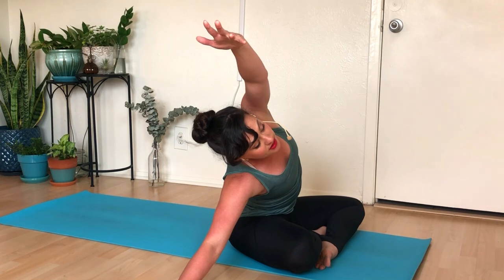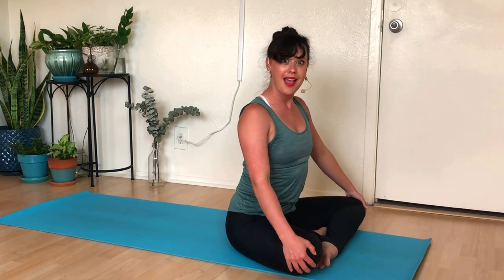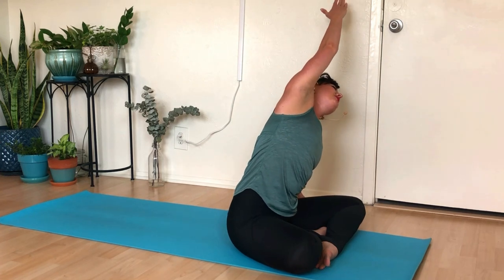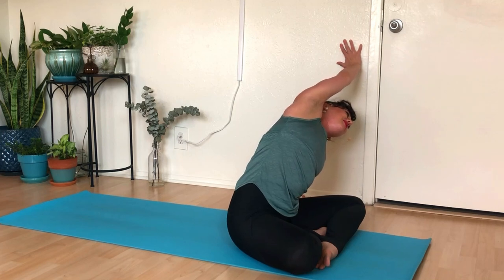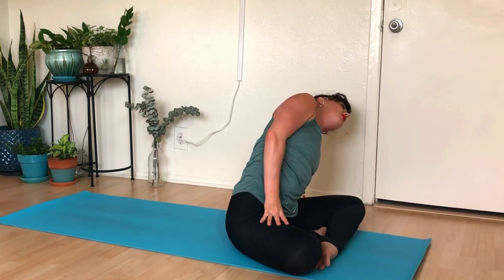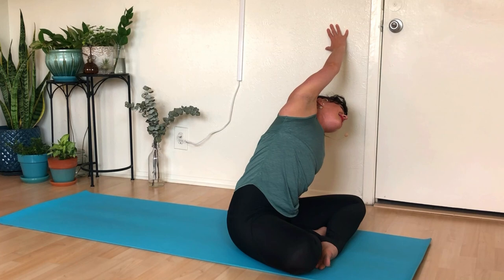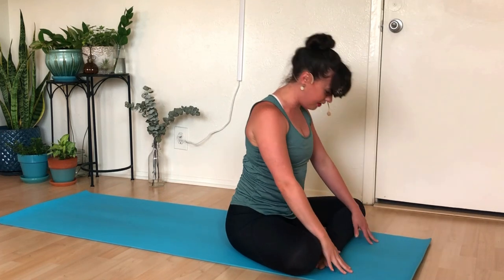Take a breath, then rather than coming up, just forward fold — go ahead and roll yourself forward, push yourself up, and we'll do the same thing to the other side. Flip those hands up, find a big deep stretch. Take your left hand down, right hand up, and reach towards our opposite wall. You could even use that as a little prop to deepen the stretch. Imagine I came and lightly pressed my hand onto the top of your right thigh, helping you open up that right lateral side. Take a breath, exhale, curl yourself forward and roll yourself up.